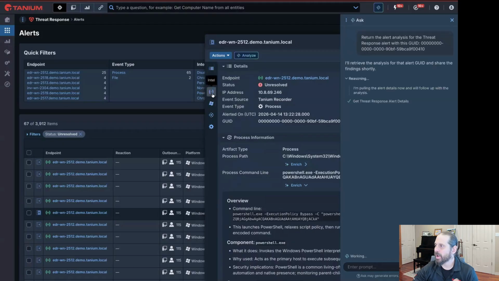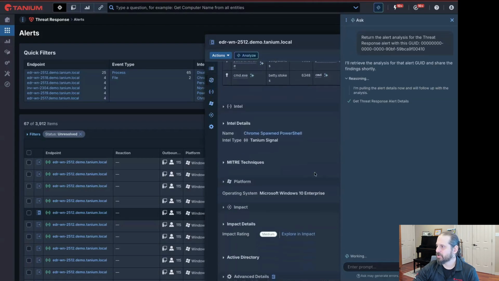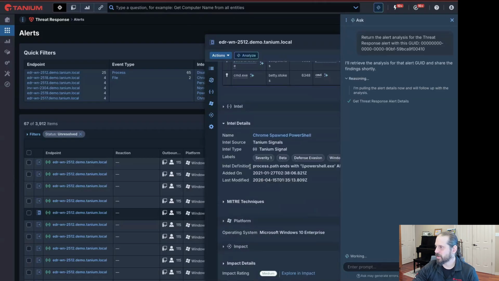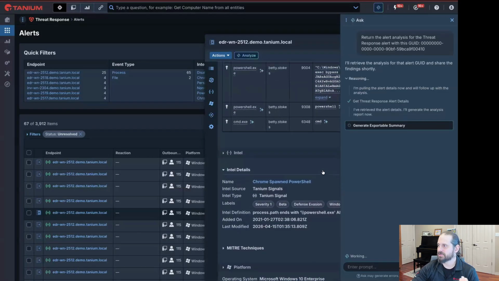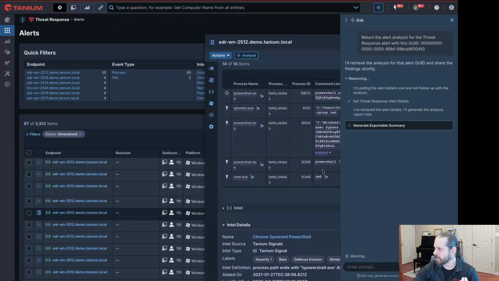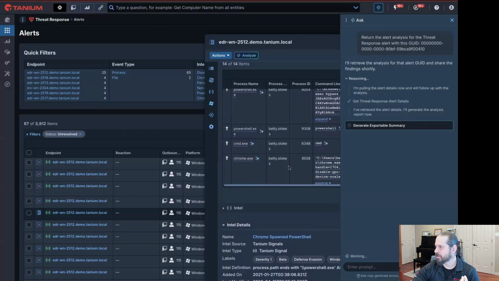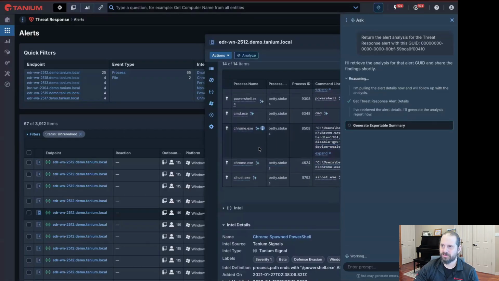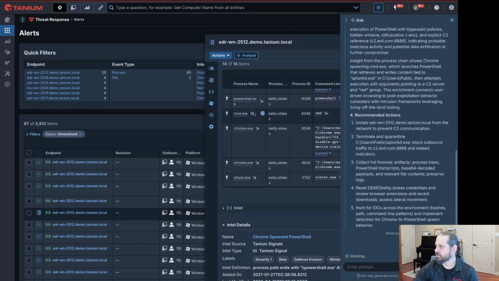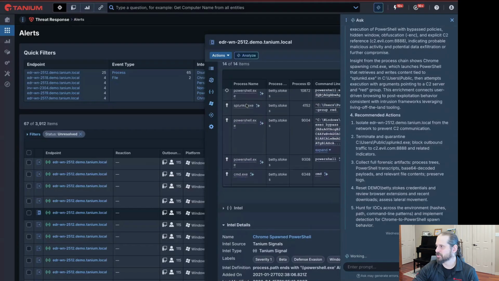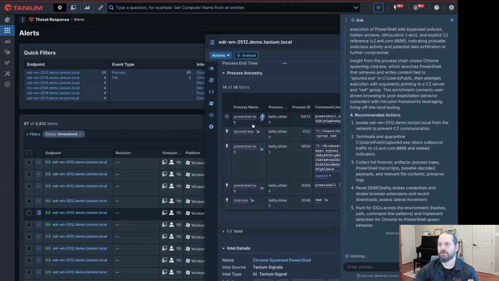If I want to know what caused it to fire, first I have to come down to the intel, right? And then I have to look at my Intel details and I can see, okay, this has a process path that ends with PowerShell. It's hidden by my Ask window right now, but it was launched from Chrome. It had Chrome in its ancestry. So that tells me, okay, let's go up to my ancestry and see why it hit. All right, so now I'm looking for Chrome in the ancestry. I can see that watch Chrome, then PowerShell, then some more PowerShell, and eventually the one that I'm looking at now.